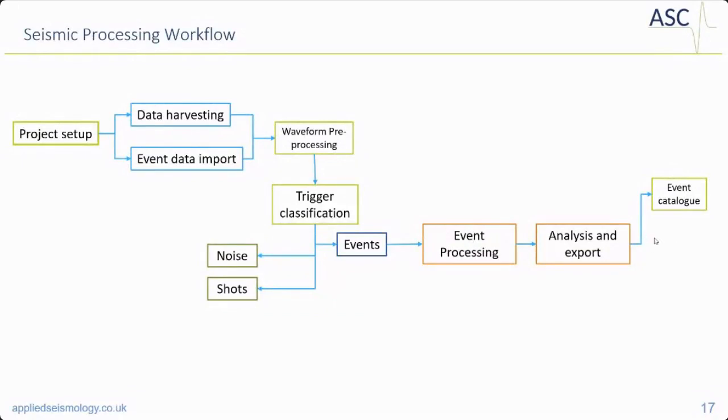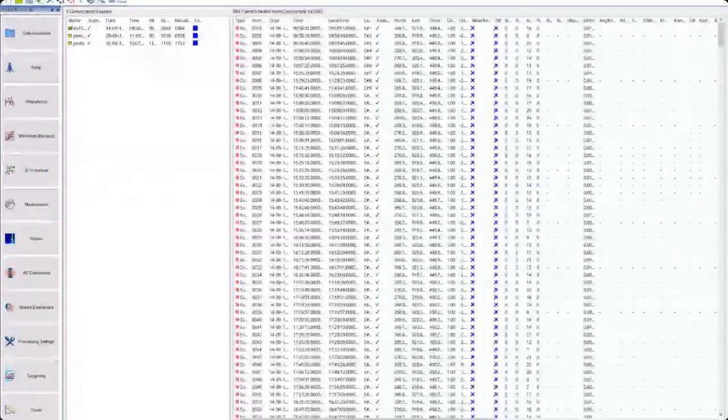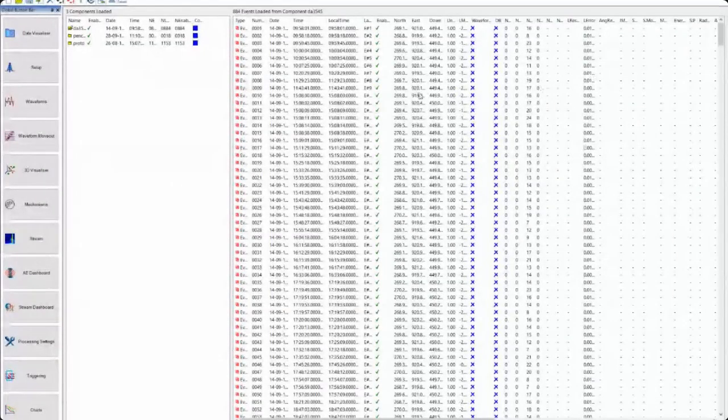And we can export either our seismic catalog and analyze our seismic catalog, which will have our events and locations and parameters, or work with exported waveforms. So let's have a look in InSite how this works. And I'm going to show you two examples. This is a basic example in which I have processed all of my events. I don't have waveforms in this case because I'm working with the catalog.